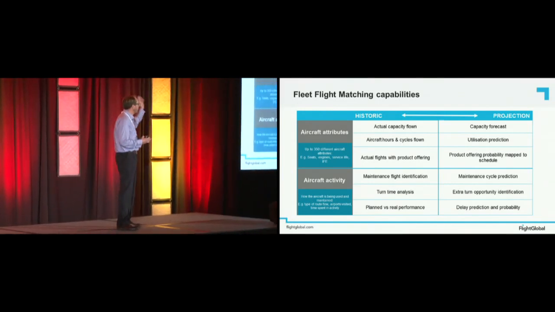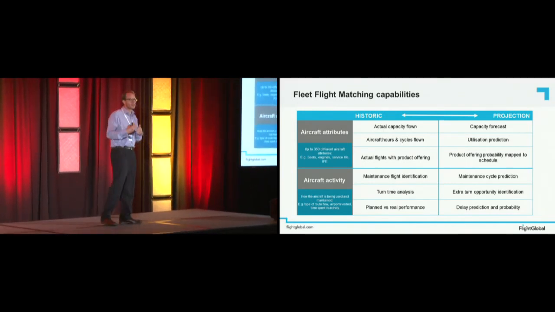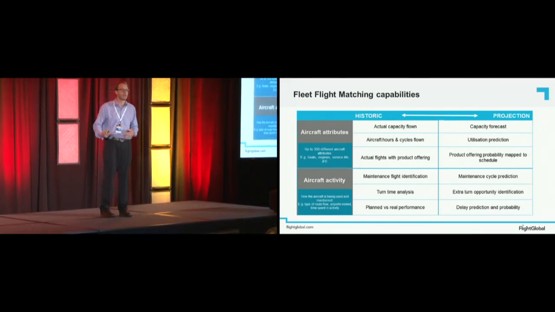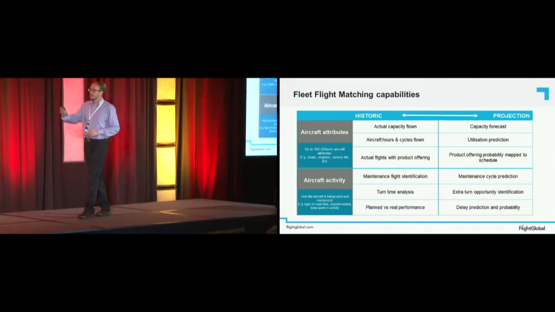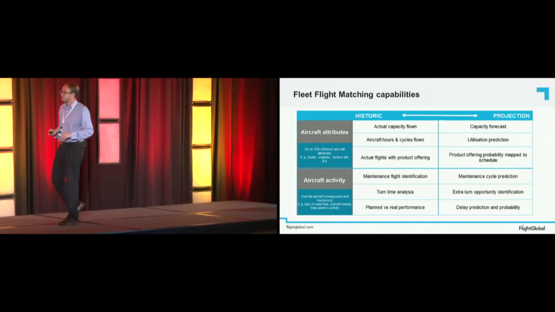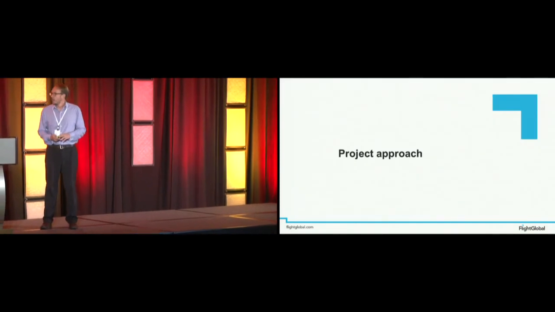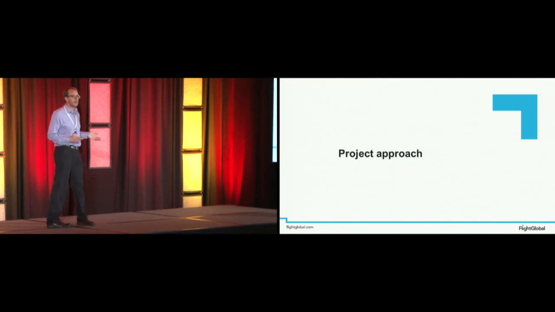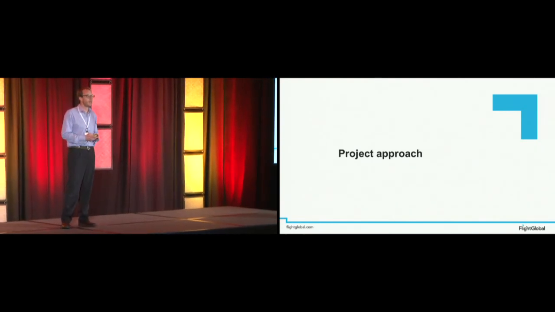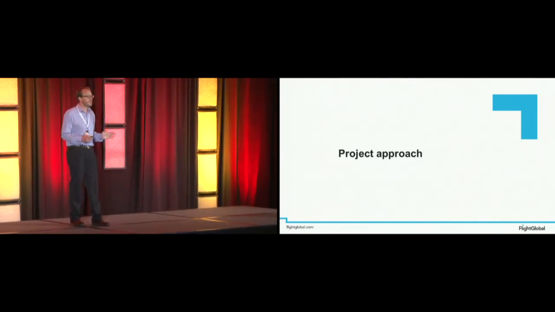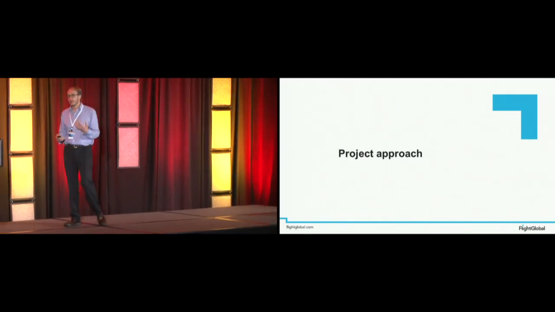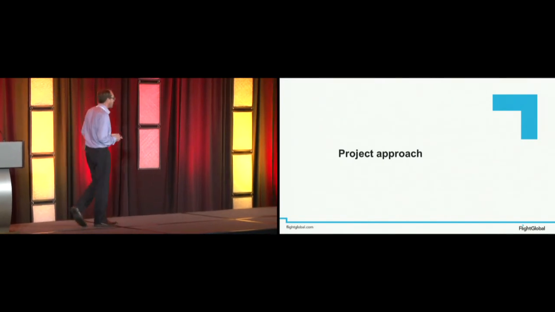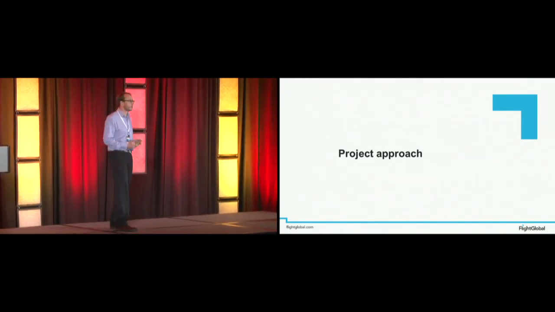And from that, we can start to project out and say, okay, from all the data that we've built up in the past, what's the most likely thing to happen in the future against the schedule? And you can see some of the case studies there. So we put a project together, back at around May time, to say, okay, we understand the opportunity here, we understand the problem space, how are we going to solve it, and what choices are we going to make about the project process, including technology choice.